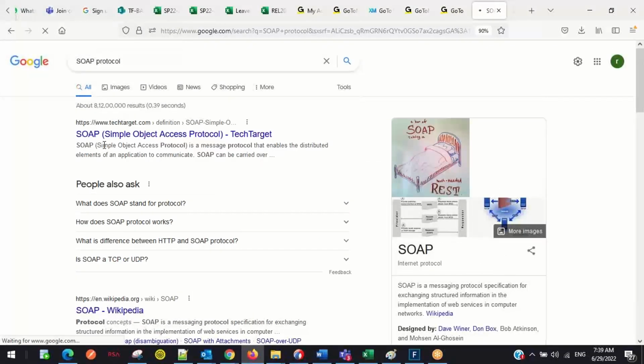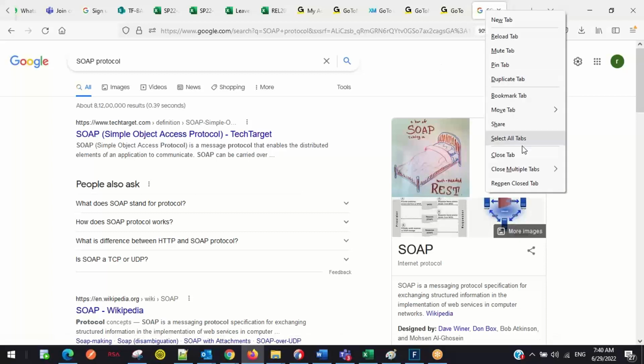If you just want the full name, you can find it anywhere in Google, right? Simple Object Access Protocol. Going forward, I will tell you what this SOAP protocol is, and technically what is the difference between SOAP web service and REST web service. You can also see what is REST.